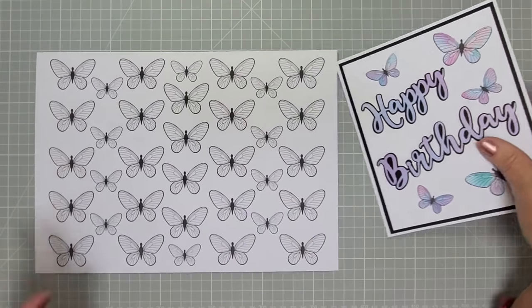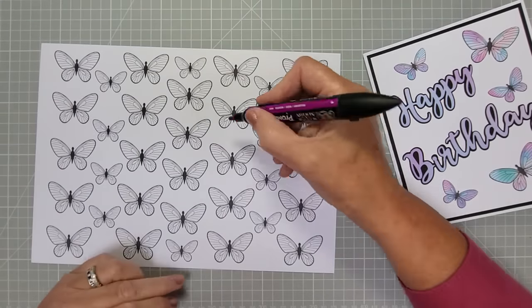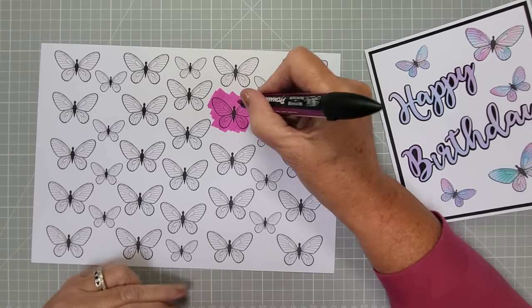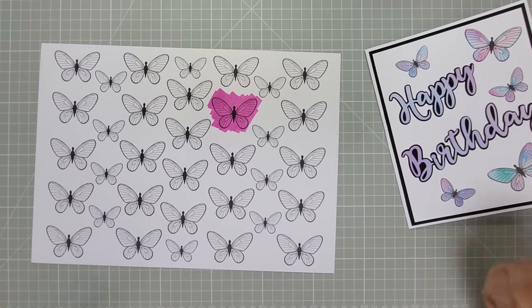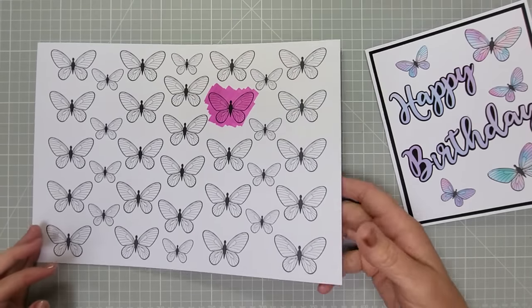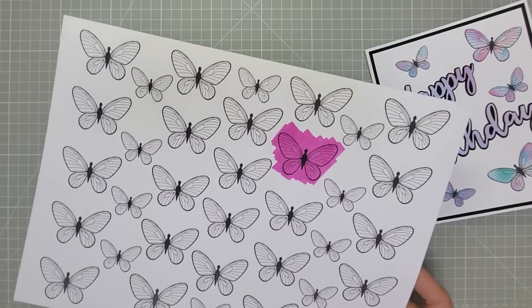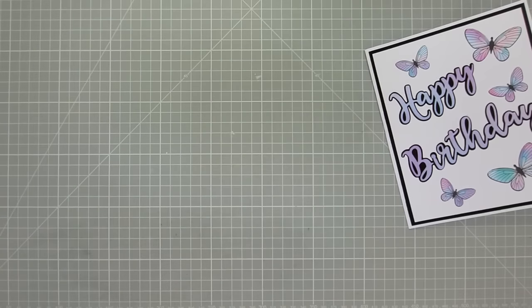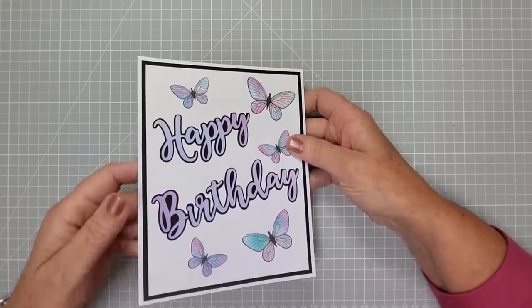You can colour, I'll just quickly show you actually. Oh, this is the wrong colour, but hey ho. You can just colour right over the top like this because it's an inkjet printer that I've got. So you can colour all over that with your Pro markers, your Tim Holtz Distress Inks, anything that's going to take to your papers and cardstocks. Also, don't forget you can put printed paper in the printer and then print the butterflies on top of them. So if you've got all the butterflies to cut out and make, you can use Scan and Cut, things like that, if you've got it, to scan it and cut it out.